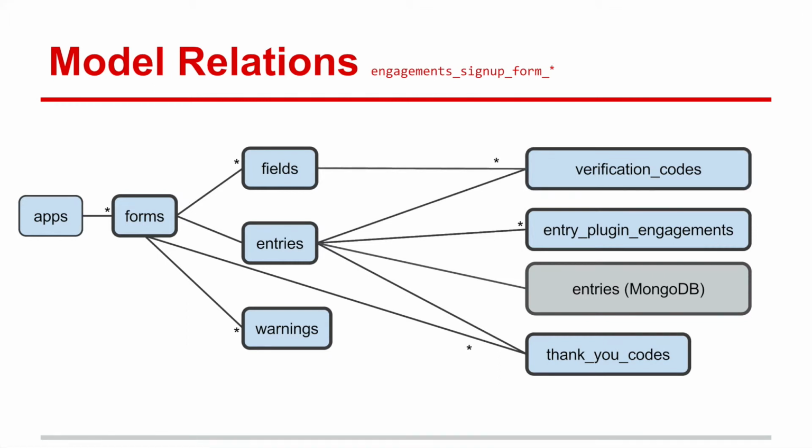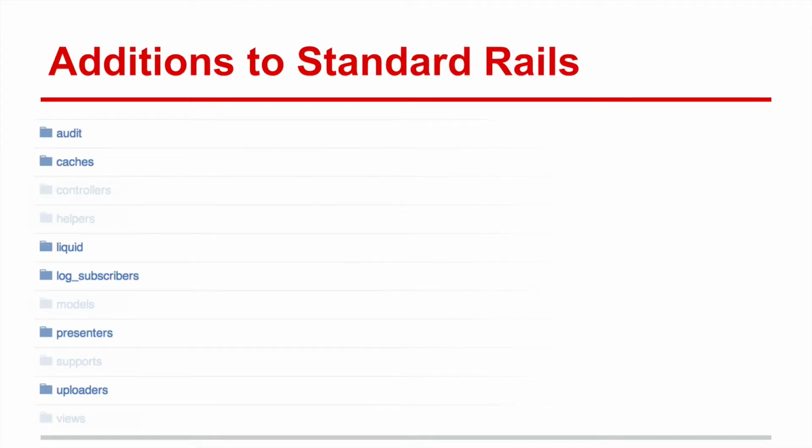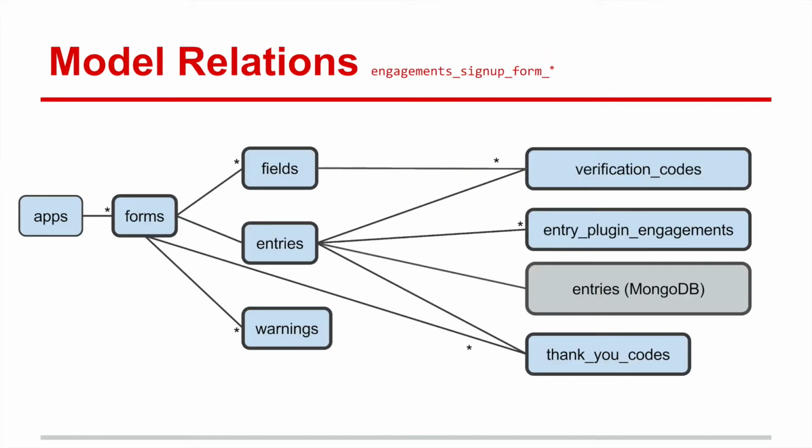Finally, verification codes are used when users are required to validate that they've completed some task before submitting their form. In this case, we have a similar relationship to the thank you codes, where a field might be a verification code and it can accept one of many verification codes, and then an entry also has a verification code, meaning that verification code has been used. So you could also technically use this as a form of validation. You can validate that consumers don't submit the same verification code twice. That is, they don't submit the form twice.